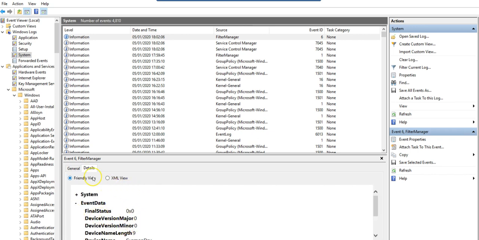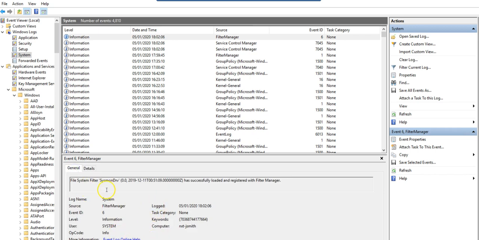But the normal logs, the ones you see here in the general tab for security, application, system, don't require a custom parser. But if you want to read any log from these application services logs in these nested folders, you need a custom parser.